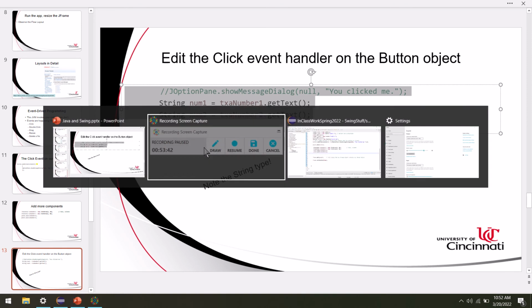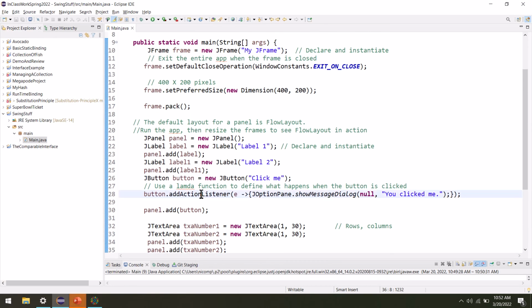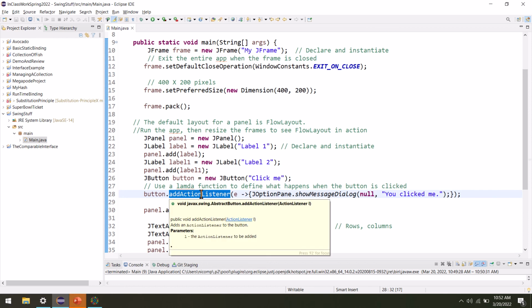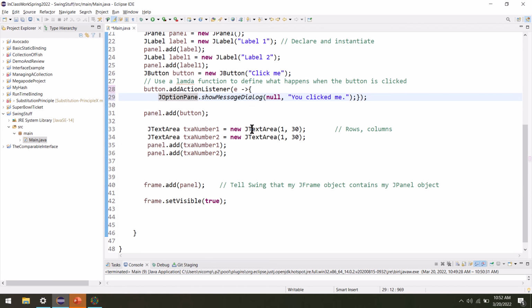Well, in this case, we want to read from the text boxes when the user clicks on the button. That makes sense. Usually somebody types in a bunch of stuff and clicks on a button. That's what we want to happen in our program. And that's great. We just have to put it in the right spot. Now the right spot is going to be part of this Lambda function.